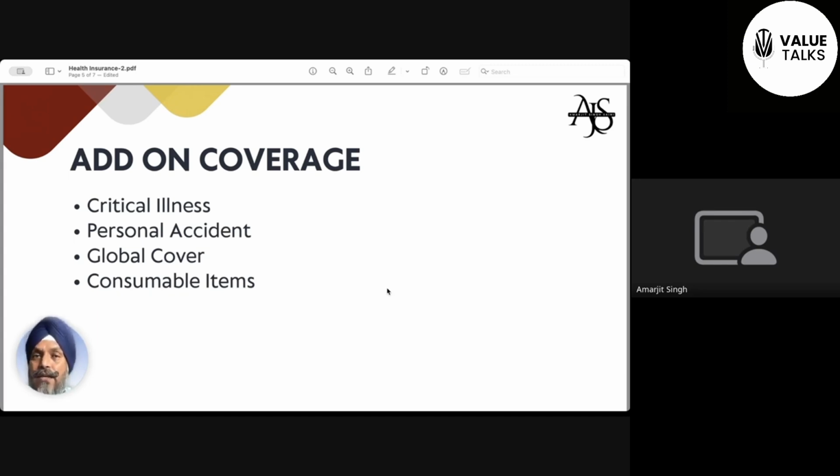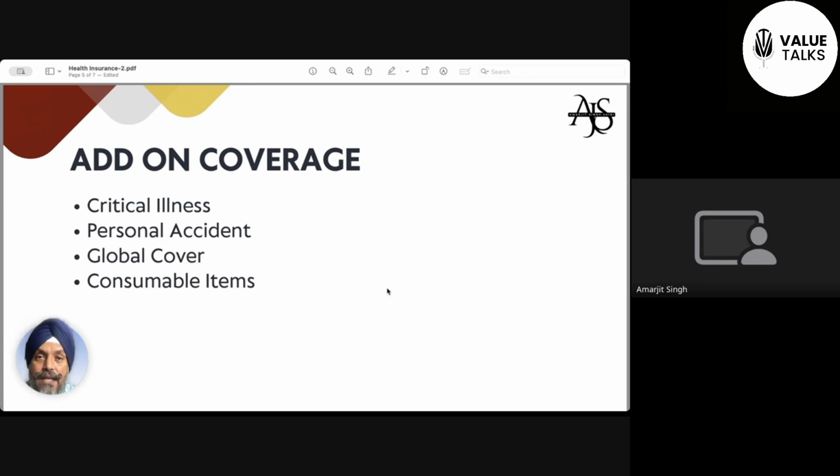So these consumable items are generally not paid. Usually, when we take a claim and these consumable items are not covered, about 3 to 4% goes out of your pocket towards them, because hospitals do bill those consumable items, and the policy doesn't pay for that. There is an add-on cover. Pay a slight extra premium and add those add-on covers to your policy. So this makes your policy, or your cover, holistic.